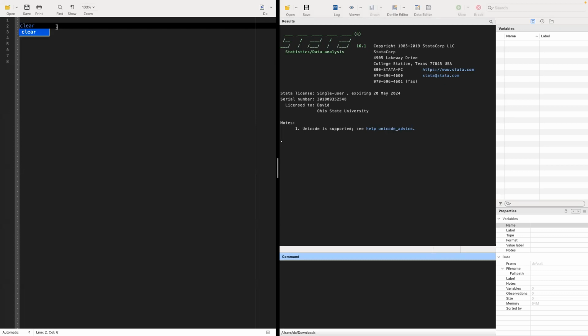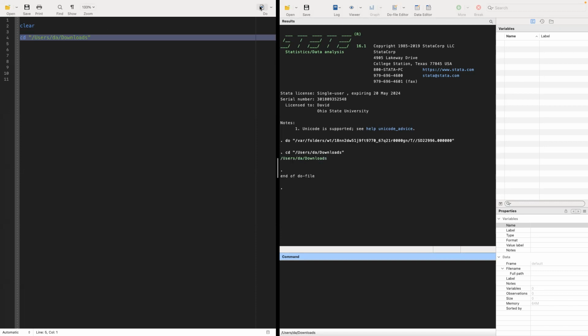So I'm going to first start by making sure that everything is cleared, and I'm going to change my working directory. So I'm going to start off by putting my directory where my file is located. I have it in my downloads folder. So I'm going to set that as my current directory. That way I can pull in my data automatically using the use function.